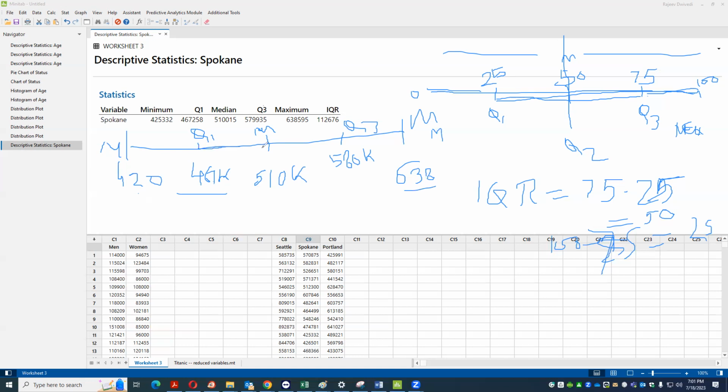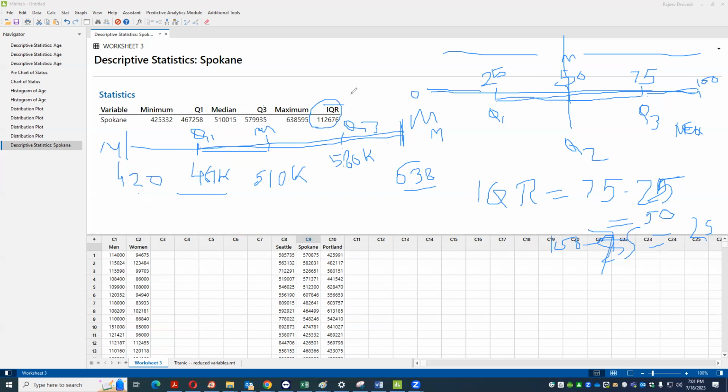This is a top value, and from here to here is top 75, 638 minus 467, the range. This is the interquartile range. What is the interquartile range? Q3 minus Q1. So Q3 580 minus 467, which is this value, the interquartile range.